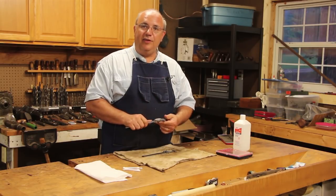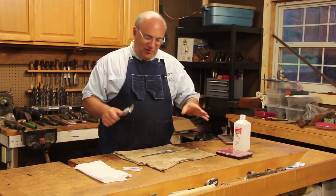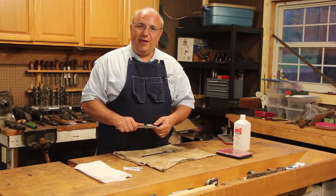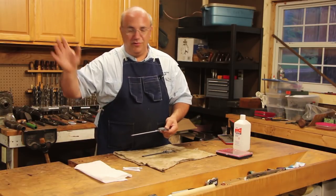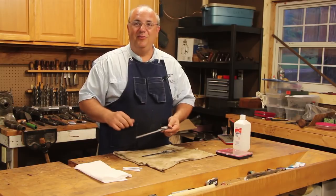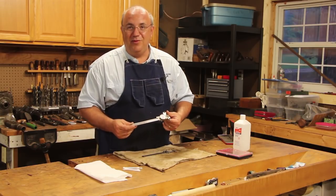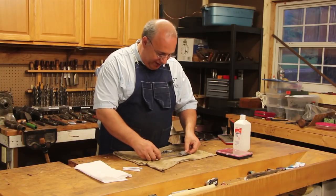This afternoon I had a conference call at work, and I almost hate to admit this, but while I was on the conference call I'm sitting at my desk mostly listening. I put the phone on mute, which I usually do on conference calls anyway, and I'm sitting there taking my calipers apart and cleaning them while listening. And while I'm doing that I'm thinking, hey, this would actually make a pretty cool video — I'm sure a lot of guys would like to see how to do this.